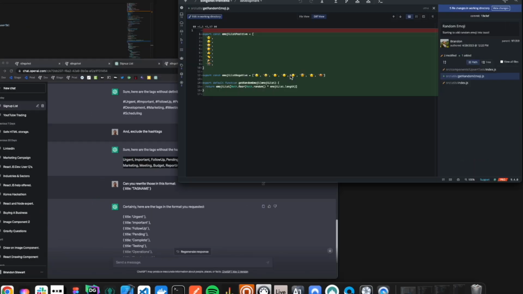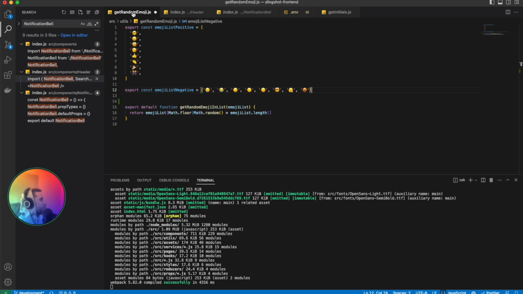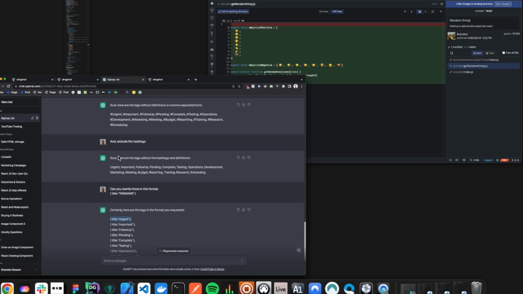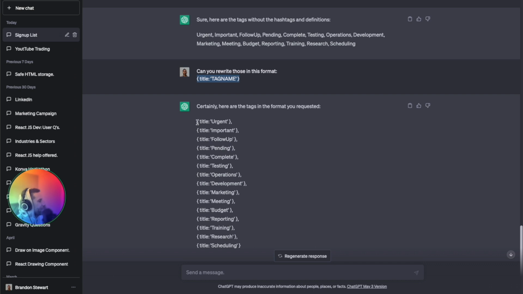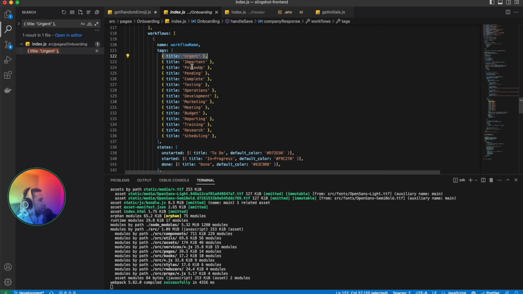And I went back to the code, and I needed to have them with the syntax. So if I go over to, there we go. Having to write all this would just be boring and time consuming, but you could ask ChatGPT. I got the list that I wanted after a couple questions, and then I was like, oh, put it in this format, and it spit this out in seconds, which is great because there's no way I could get all this in like 5 seconds. And then I just copy that and paste it into the code. And now this generates the tags.